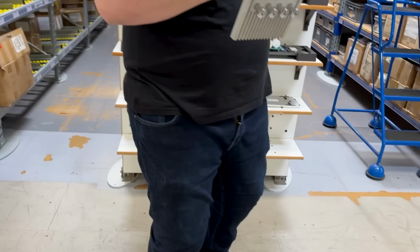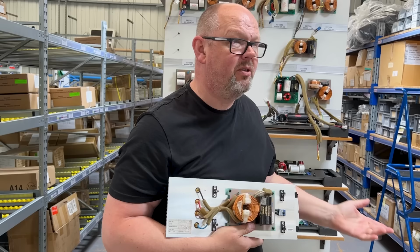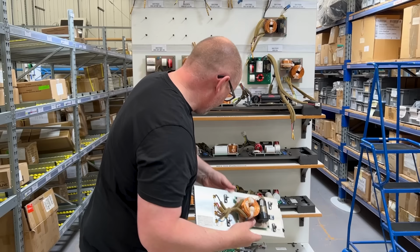The reason, of course, that process is relevant is clearly that's a very, very simple crossover. That's an 805, just first order. There's only 4 components in it. You know, 1, 2, 3, 4, pretty simple. By the time you get to an 801, there's quite a few more bits. So the process requires all the extra validation.